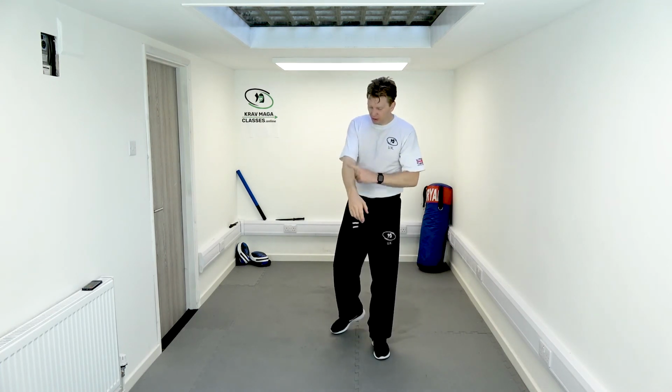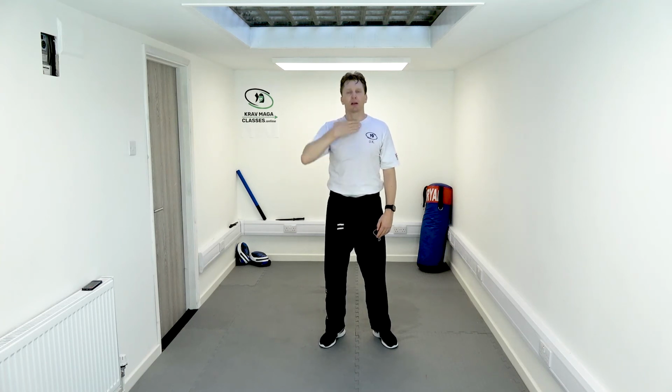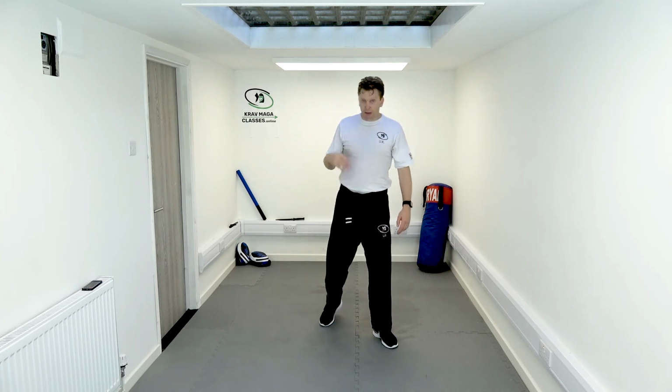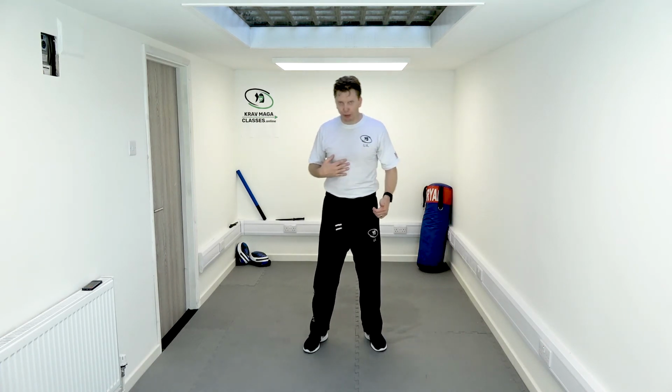But the important part of this is that the forearm is coming directly across your throat here, and crushing your windpipe. So, first thing as always is to make sure that you can breathe.